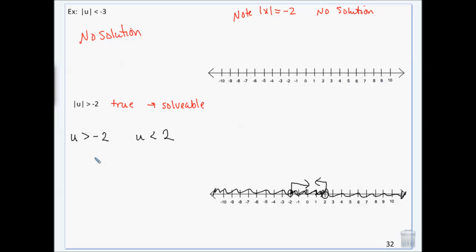So anytime you have absolute value of anything greater than a negative, your answer is going to be all real numbers. Because it won't matter what I put in there, absolute value is always positive. So it will always be greater than a negative. It doesn't matter what number I throw in there. So every number would work. Does that make sense? So you don't even have to do the solving. Absolute value less than a negative, no solution. Absolute value greater than a negative, all real numbers.